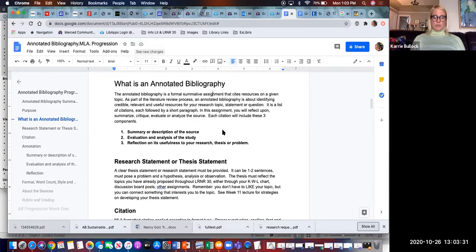edit, to think about, to critically engage the different resources, because you're going to need two scholarly journals, and one of them must be peer-reviewed. You're going to need a book or an electronic book, an ebook. You're going to need a periodical journal or magazine, and you'll need a news source. And then you'll also need a government or nonprofit site. So these are the parameters of the annotated bibliography. As you can see, it's quite an array of source types.